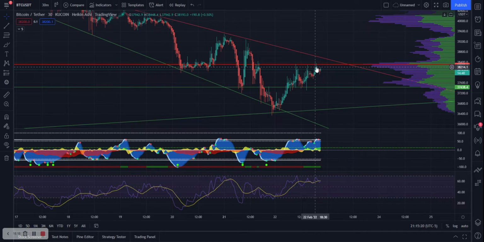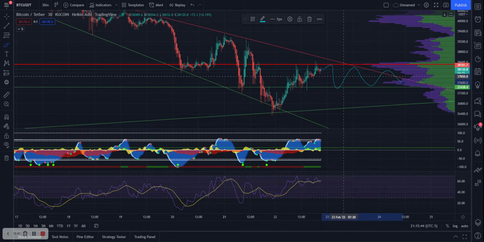So, we could have some pretty interesting price action if we do get overbought here, and then come back down, test some support ranges before heading back to the upside, or break those support ranges and head down to the downside. So, these are some price levels to be looking at: the 38,000 and the 37.5. I mean, this is short, but we could definitely be trading within these for the next hour or so.